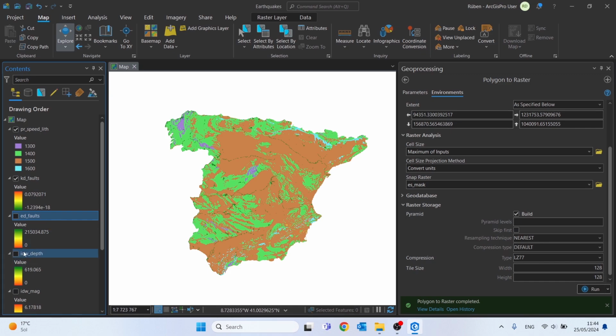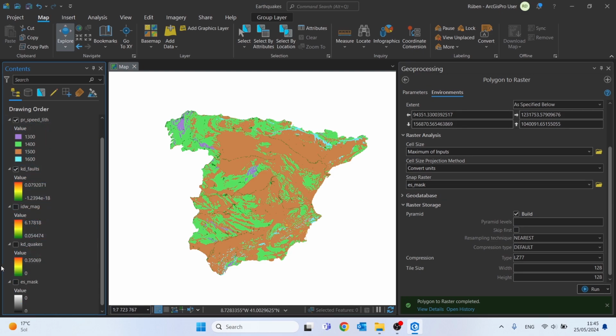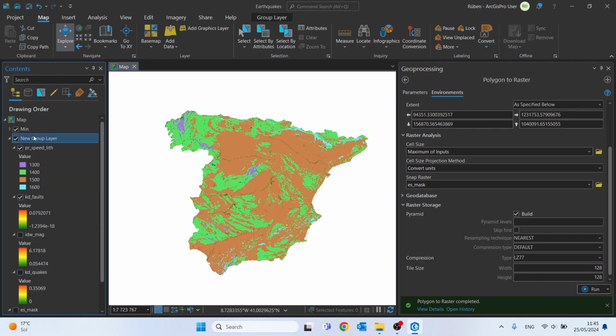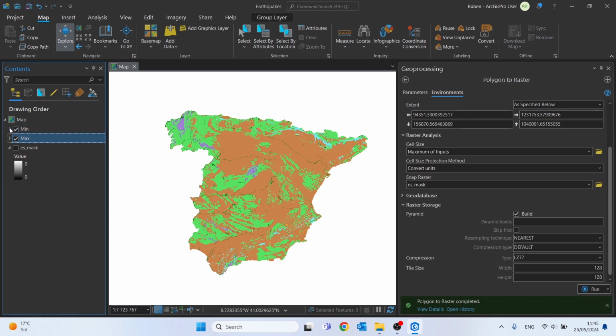As we saw a moment ago, there are two results in which we had to invert the color ramp, the depth and the distance between geological faults. So, in other words, now when we do the standardization, we must be aware that these two elements will have to be normalized in a different way compared to all the others. So, what I'm going to do is to just group these two results and call it min. And then I will just select the rest of the elements in a group and call it, for example, max. Actually, let me change the name to be easier to understand. So in this case, I will call it low values, more susceptibility, and this one, higher values, more susceptibility. I think this way is easy to understand.